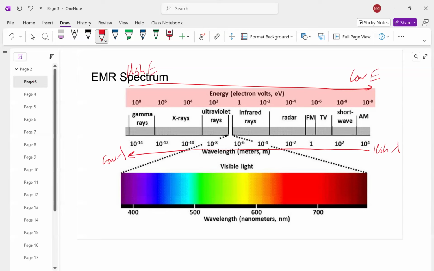And so what we're going to focus on for this unit is looking at infrared radiation, just outside the red portion of the EMR spectrum. And we're going to look at what happens when a molecule is irradiated with infrared light and what that tells us. We've had some experience with infrared spectroscopy in lab, but up until now, we haven't really gone in depth into it. We've just been looking at two different pictures, maybe one of a reactant and a product, and then just seeing what's different. But now we'll be able to interpret an infrared spectra.